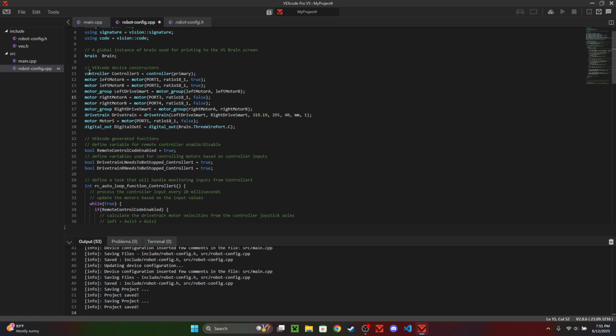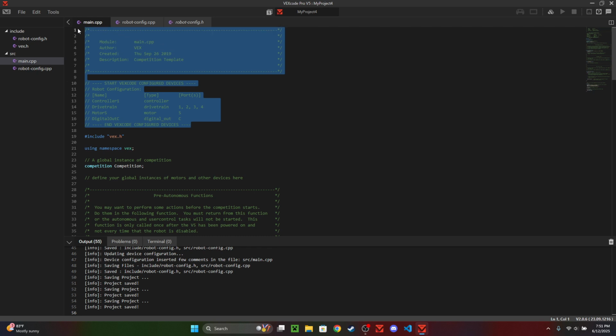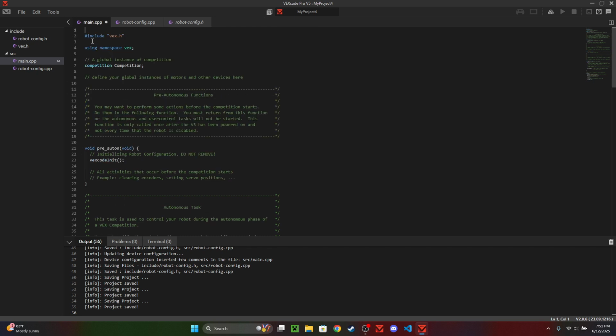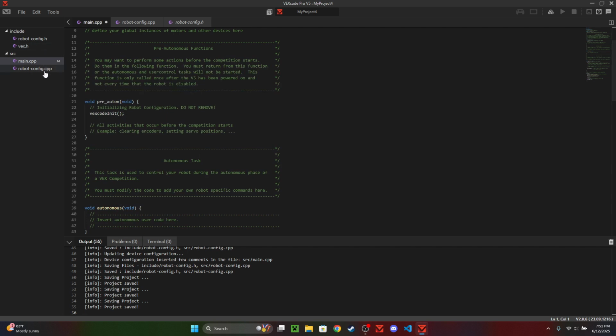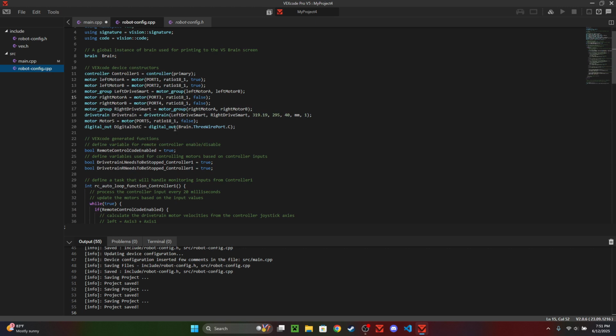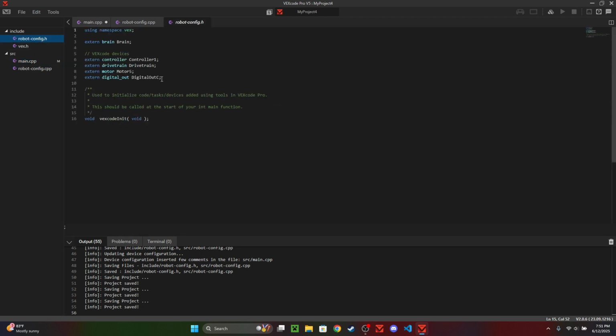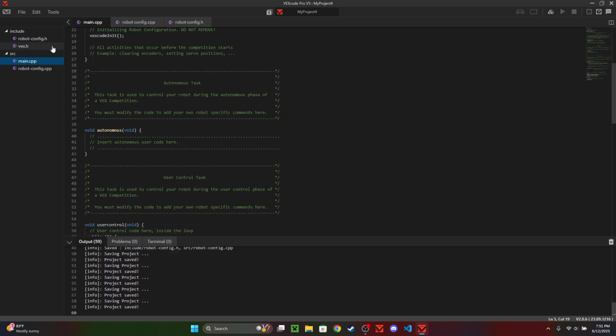Like I said, this video is just a basic guide for a lot of teams that are beginners at Vex, and this is just going to make life a lot easier. Okay, so we have our config done, and you might be asking what the config.h does. This is basically telling the brain what's inside the robot. And the config.h is what we have to call out in the main. If you want to change this name to just controller, instead of controller 1, you could change it. You're gonna have to do the exact same thing in the main. Make sure it's saved.